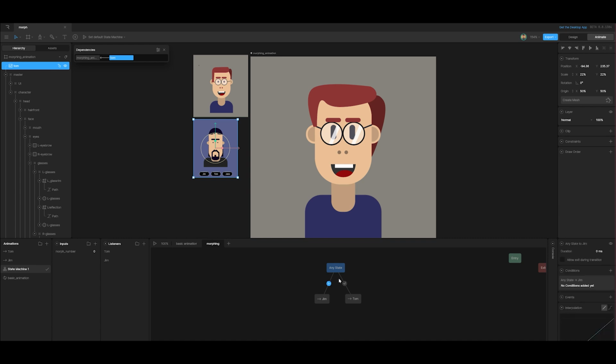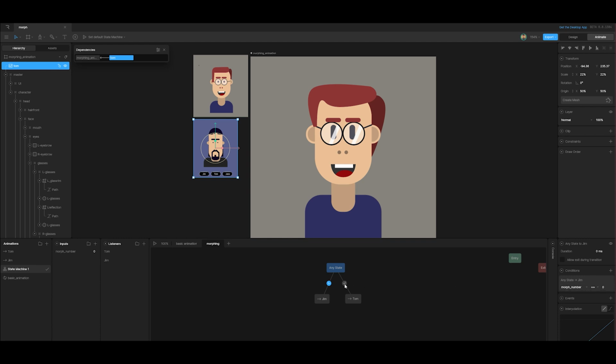So this little arrow is like a gate. It needs a password for you to go to Jim. So it's basically now on any state, which means it's basically looping this animation, and it needs a password to get to Jim. What is the password to go to Jim? Let's have a look. The listener for Jim says 0. So the password is 0. So we go here, condition, morph number 0. That is all there is to it.